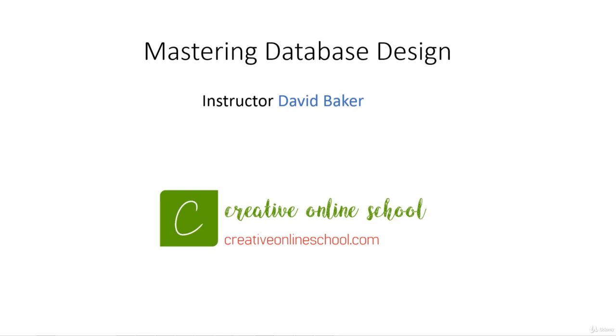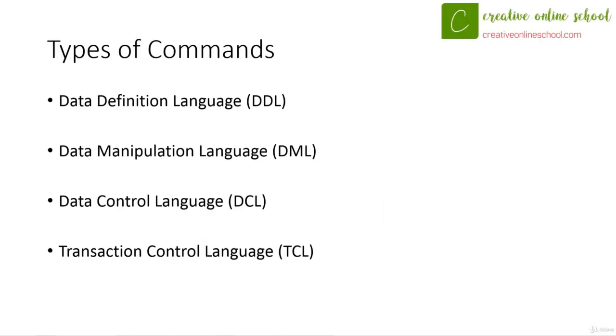In the previous video, we learned about what tables, views, and stored procedures are. And going forward in this video, what we're going to be learning about are the types of commands that are used in SQL. So there are four types of commands: data definition language, data manipulation language, data control language, and finally transaction control language. We're going to look at each individual language inside of SQL.